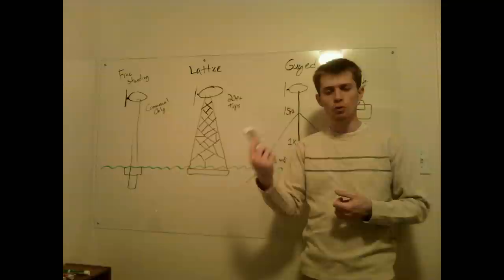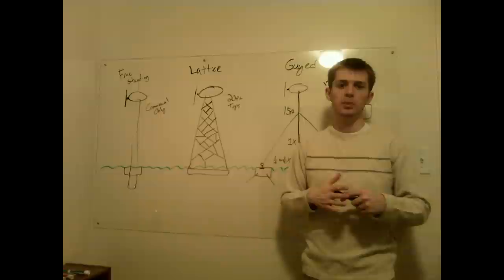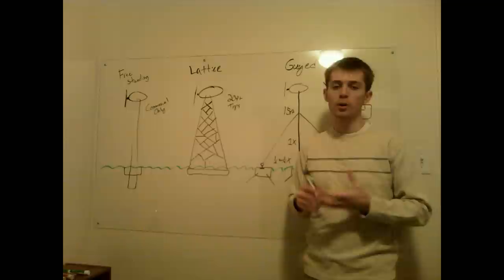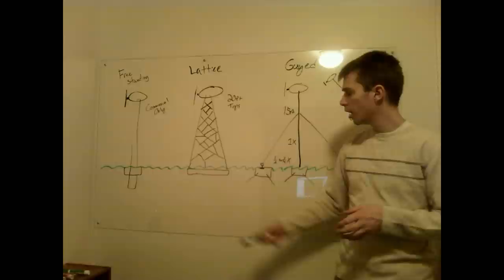The wires here could either be dropped down the center, particularly if you're worried about your wind turbine spinning around and around. If you have a daily wind cycle where your wind is consistently coming from different directions, then you're probably going to want to drop it through the middle, disconnect it about once a month and let it unravel, and then reconnect it back up. Here where I'm at in Utah my wind pretty much comes one direction so it's not really a concern to me. I would probably run my wires in one of the little legs.